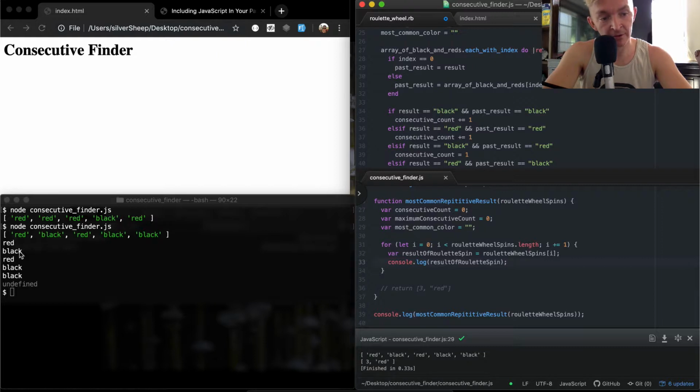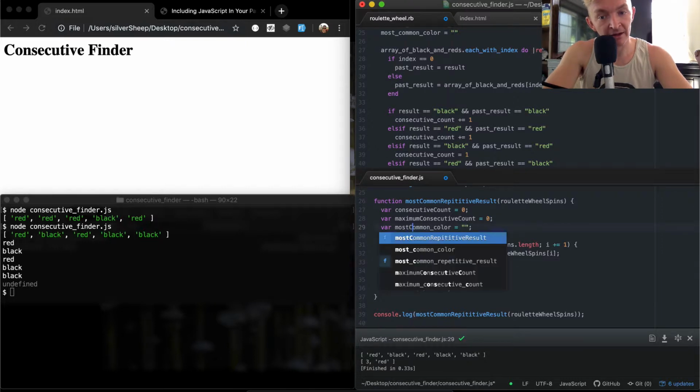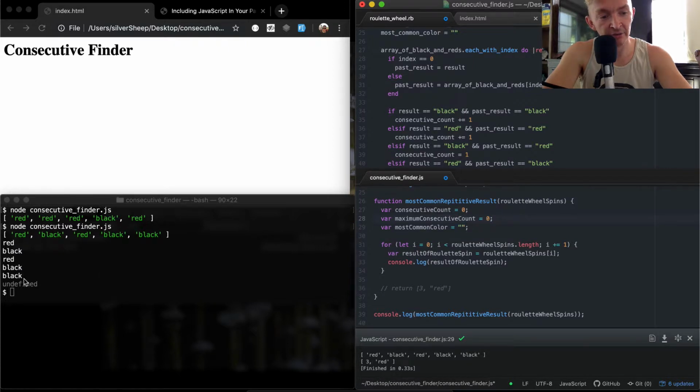And then the second one, we're starting again with black. Our result is black, and so we want to set the maximum consecutive count back to 0. So we set it to 0 here, here, and then here, but then we don't set it to 0 here.